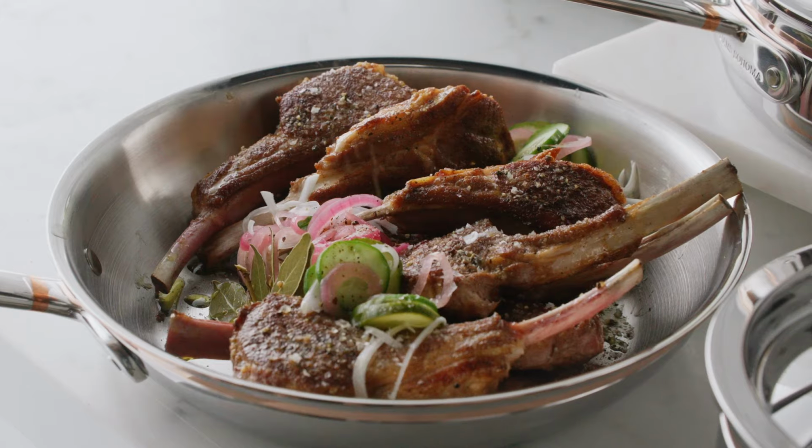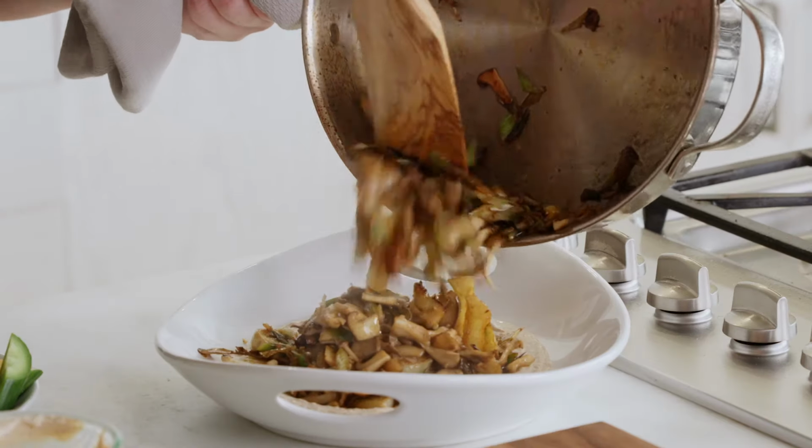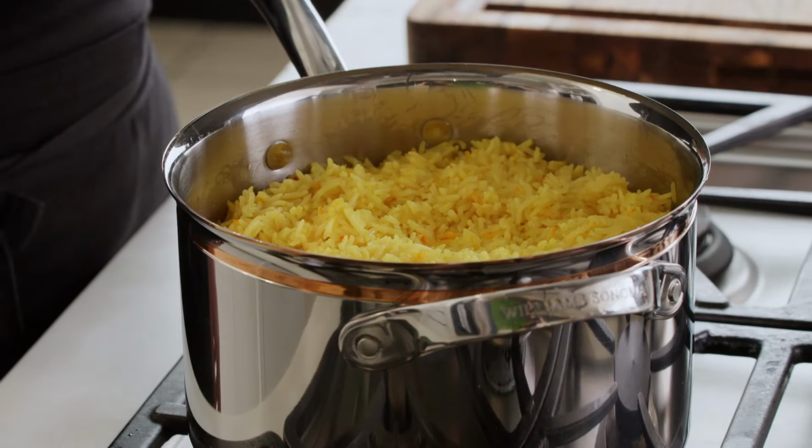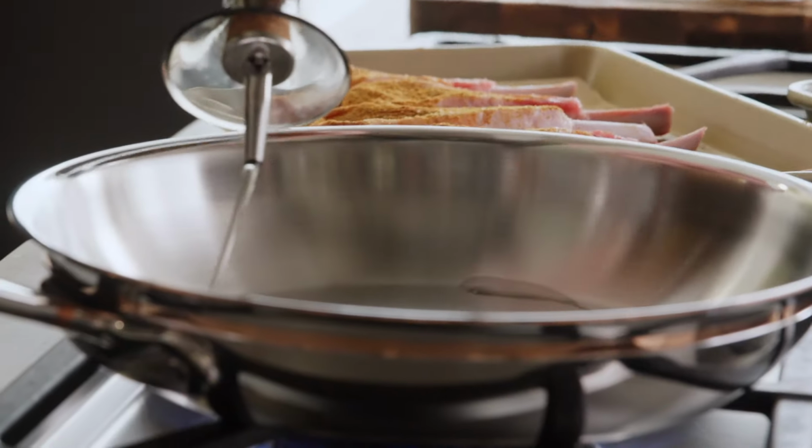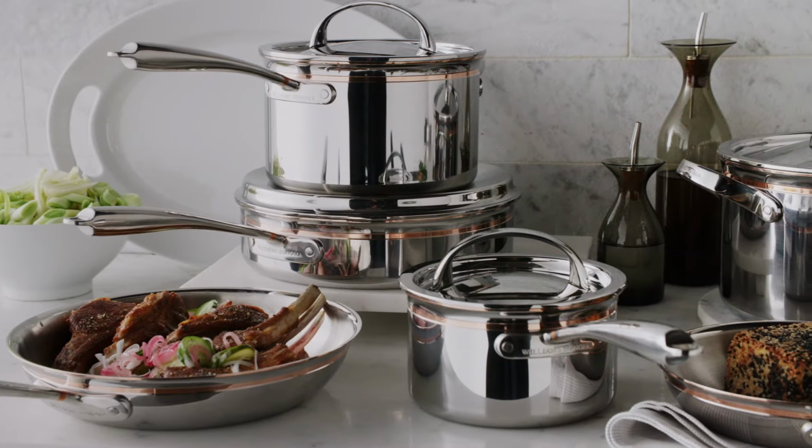On the menu today is seared lamb chops, sauteed vegetables, crispy rice, and a sesame seared feta. In the Williams-Sonoma test kitchen, we are cooking all day, every day. And when it comes to durability and reliability, we are all about Thermo-Clad Copper Core Pro cookware.